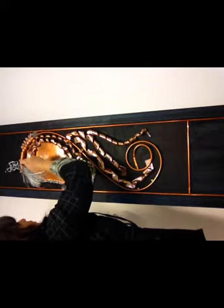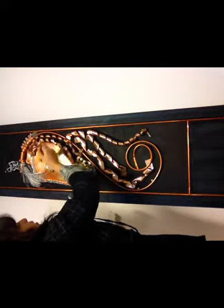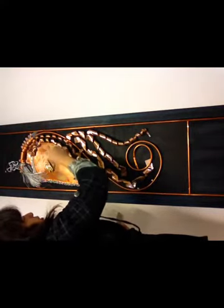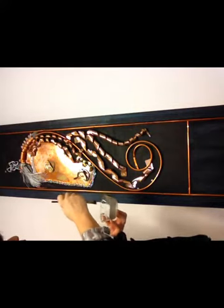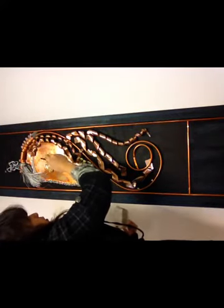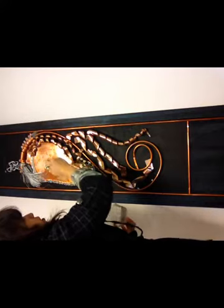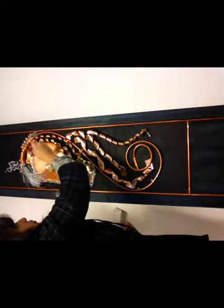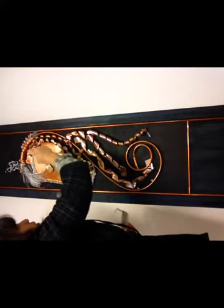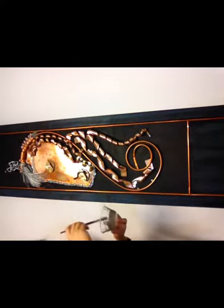It's a controlled process. Do you see how the vinegar already changes the color of the copper? This is burnt copper. You can already see where I'm placing it, how it changes — it'll turn that green color. You can see where you want most of the green to be in the image because it already changes. It's an acid that works pretty quickly, but we're still going to give it about a week to — I'd say cure, though that's probably not the word — to let the acid work.